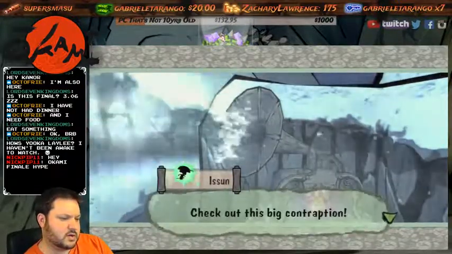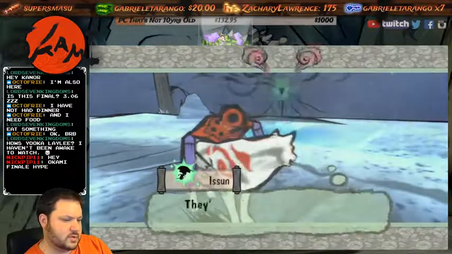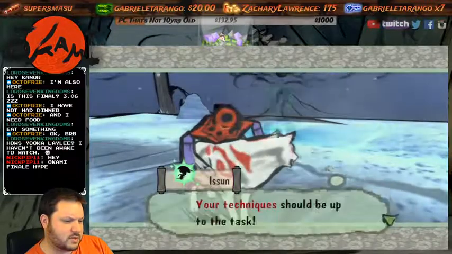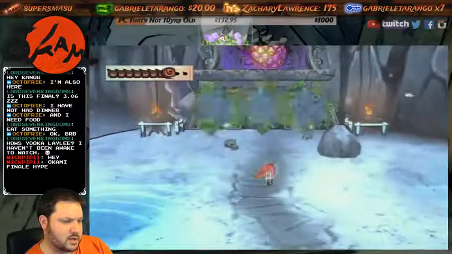Amy, look! Check out this big contraption. It's got a nasty blizzard blowing right out of it. Can you believe those no-good demons? Try to turn Kumi into a giant ice cube with that thing. We're gonna stop it now. Your technique should be able to do the task. I mean, this contraption doesn't look all complicated.